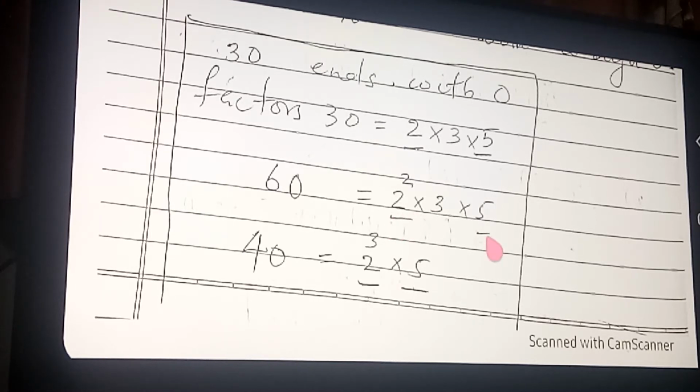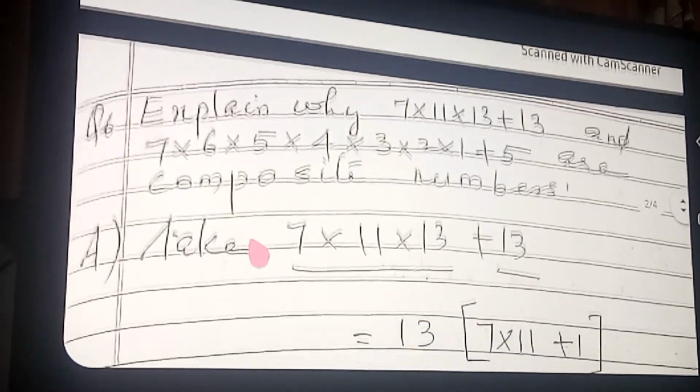Okay. Here also 2 and 5 coming in. And 40 you see. Here also 2 and 5 coming. So these all numbers are ending in 0 now. Here all factors, 2 and 5 both coming. Then only it can be able to divide by 10 completely. Okay. Go to the next sum.